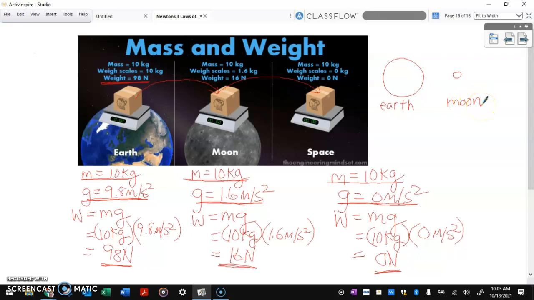But the sun would be very large compared to the Earth. So the Earth exerts gravity here, but the sun exerts gravity on the Earth because the sun is much, much larger than the Earth. And so when the sun exerts gravity on the Earth, the Earth revolves around the sun. When the Earth exerts gravity on the moon, the moon revolves around the Earth.